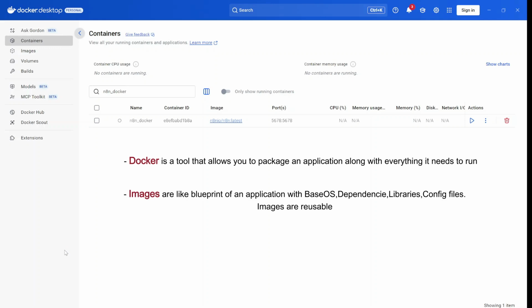Images are like the blueprint of an application. An application needs dependencies, libraries, application files, configuration, and port setup to run properly. An image helps in constituting all of this in one place that can be hosted on Docker or a similar tool. As an application needs a lot of configuration files, dependencies and library setups, Docker helps in constituting all of this in one place in an executable format.